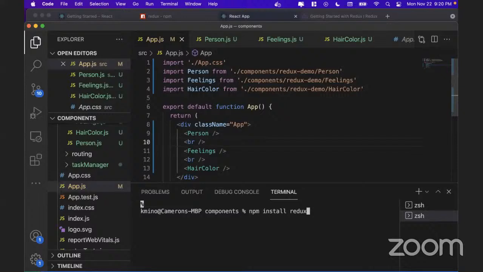Redux. One thing that you can do with NPM is list multiple packages in your npm install. You could say you want to install this, I could also say I want to install this, right? Anything separated with a space is going to be assumed to be a new package. So I'm going to install these two packages, the Redux and the React Redux libraries. Those are the two packages that I need in order to work with Redux in general, right?